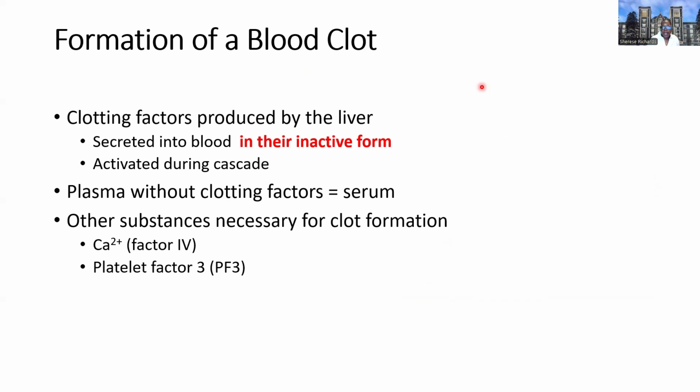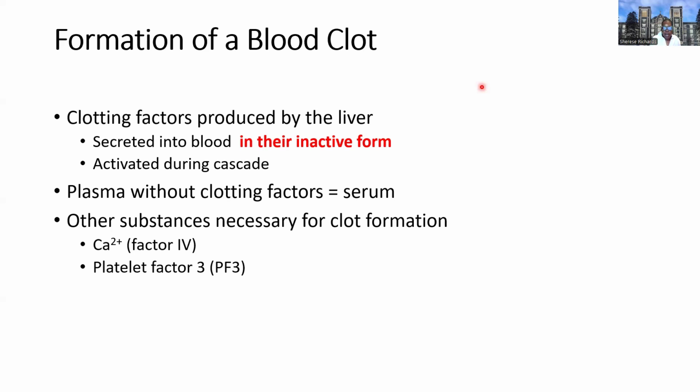So that cascade is very important into ensuring that we only clot areas that are needed. Otherwise, we could end up having blood clots. There are diseases that have excess blood clot formation that can lead to thrombi and emboli and strokes and pulmonary embolisms because of inappropriate clotting of the blood. So having this cascade where one factor activates the next is sort of a mechanism to make sure that clotting is intentional and only the areas that need to have that clot are going to see these clotting factors activated.